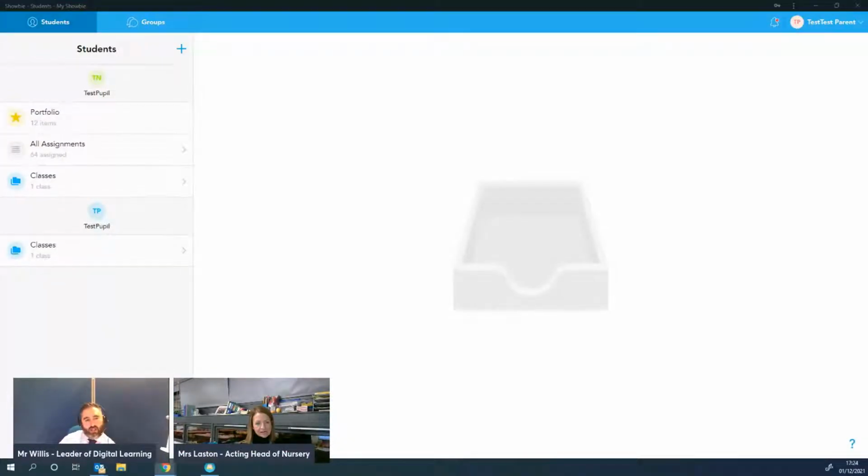What we don't want Showbie to do, or any platform to do, is to take away from the quality time that our staff are spending actually engaging and interacting with children. Because I think that's where we feel things are most important, Kirsteen, correct? Absolutely. Yep. So what I'm going to do tonight is jump into Showbie, and what I'm looking at here is the desktop version of Showbie. It looks slightly different to how it will do for most of you, because I'm aware that most of our parents will access Showbie through a mobile device, probably a mobile phone.